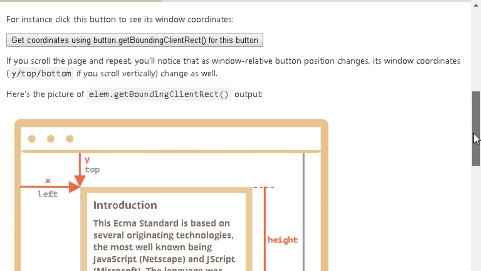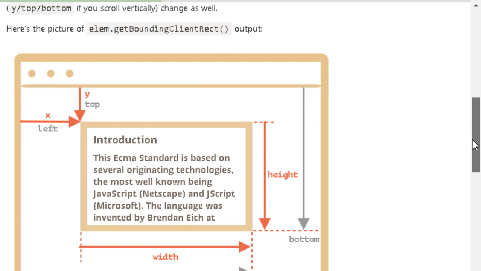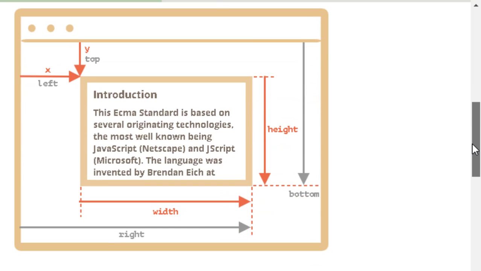Here's the picture of elem.getBoundingClientRect output. We have another diagram here. We have an x and a y coordinate of the left and the top, and at the bottom there's a dashed line. Not sure what that denotes, I think it's just a guideline. We have the height and width of this element, and we have right and bottom.